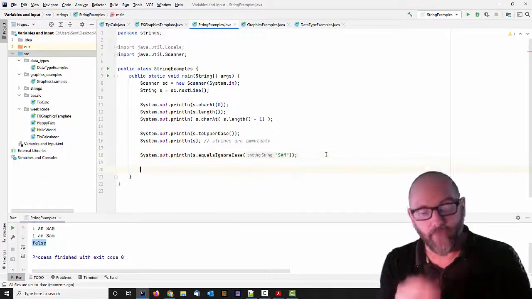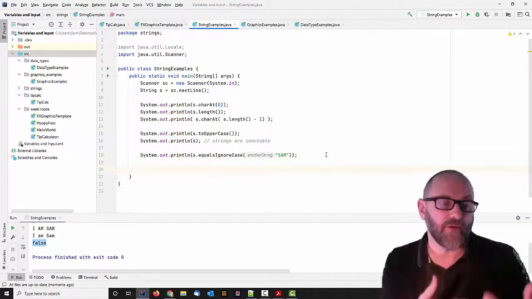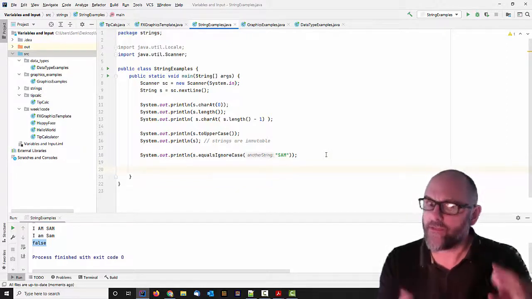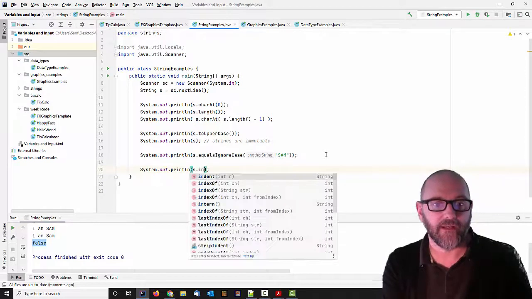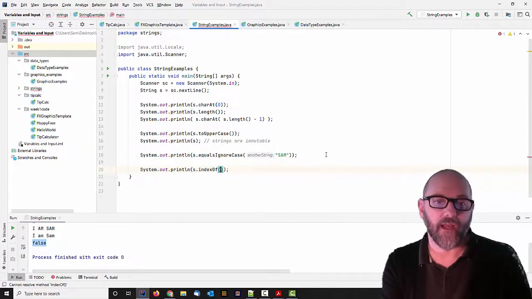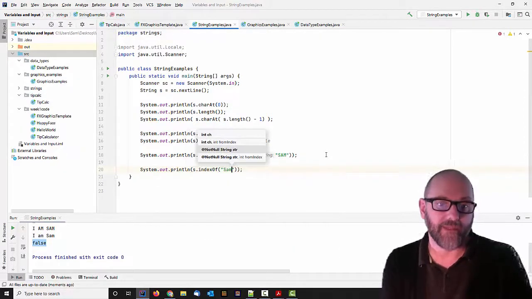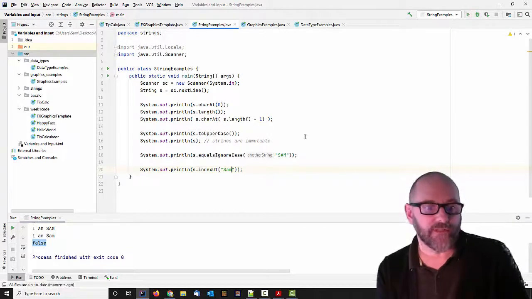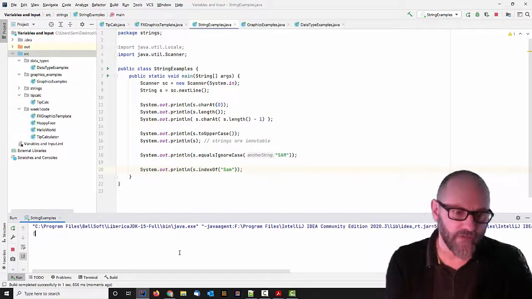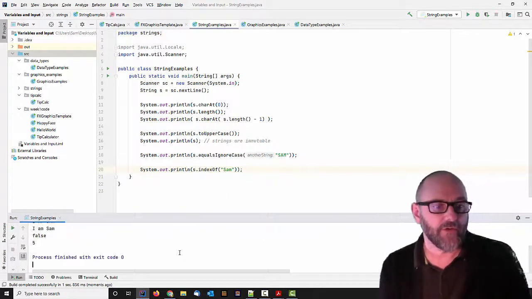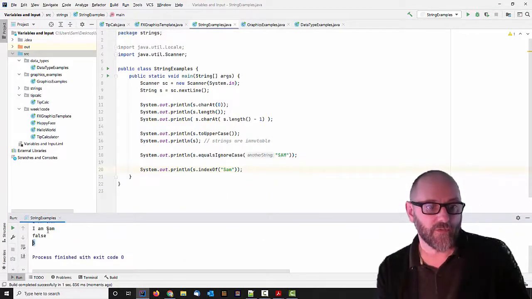If you want to find out if one string is inside of another string, so if I want to find out if the user said something, did they say the word Sam, I can go System.out.println(s.indexOf("Sam")), like that. And what this will do is this will return a -1. So I go I am Sam. It returns a positive number, which represents the location of the string I was looking for, Sam, inside I am Sam.